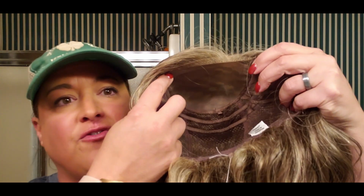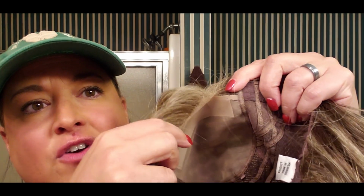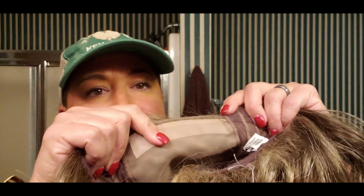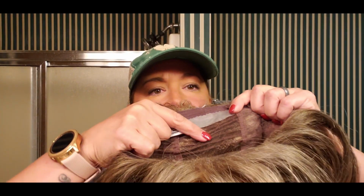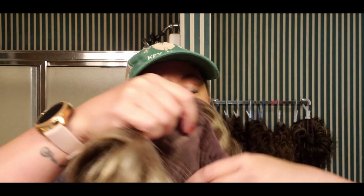And this has a fully hand-tied cap. So she's got a monofilament, a lace front. She has the silicone strip for adhering. These are made for women with total hair loss. They have some features that really support that. There's no silicone on these ear tabs. Sometimes you'll see that. And then there's a little silicone strip back at the extended nape. There's a little closed wefting right there, but otherwise this is all hand tied.